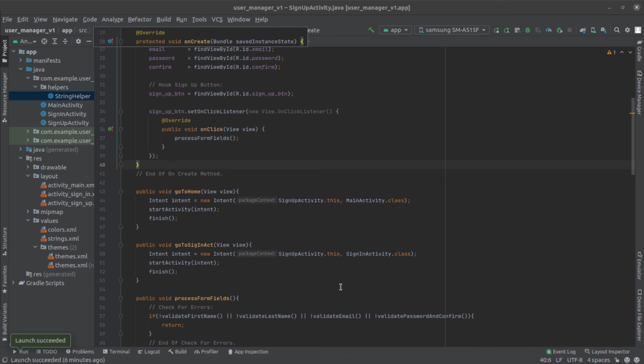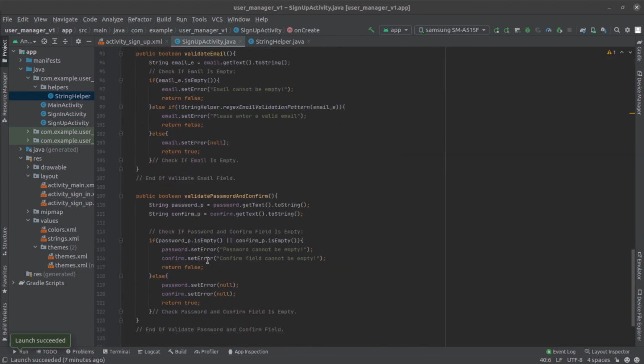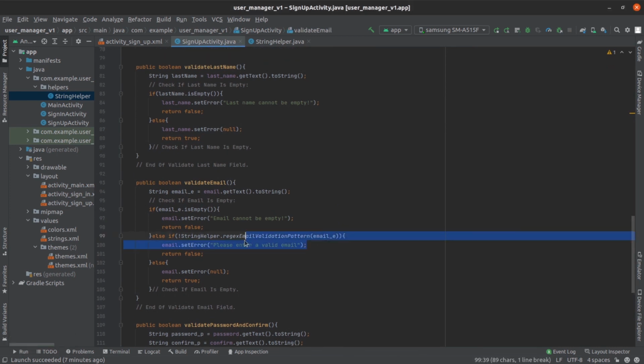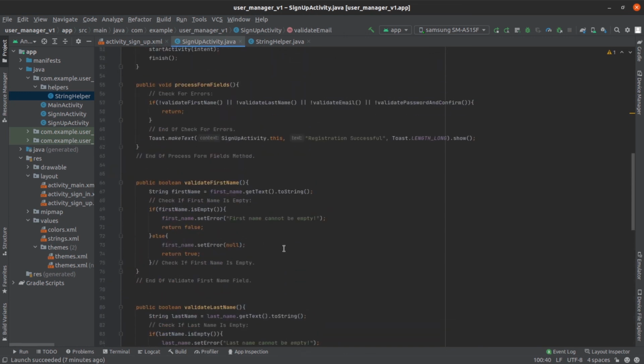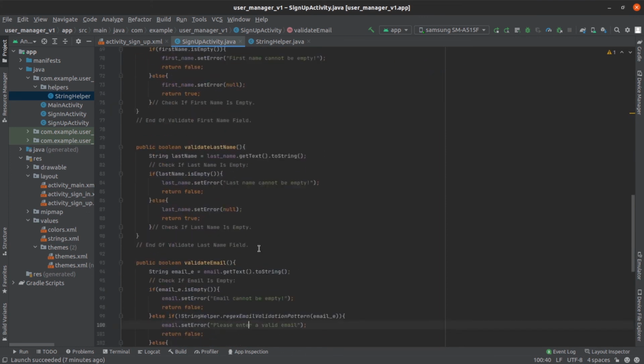Alright guys, so the app is working fine. You should have seen a clip that I've inserted just before now. So that's what the app looks like. You should have also seen the validation, the error messages that we had set up here within our methods. And yeah, man, as you saw, our regular expression for our email is also working. So that's pretty much it when it comes to the validations. We don't have to go too far. You can do more in here.